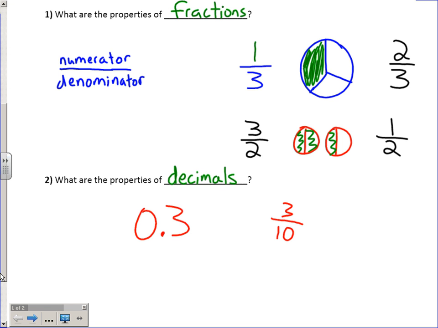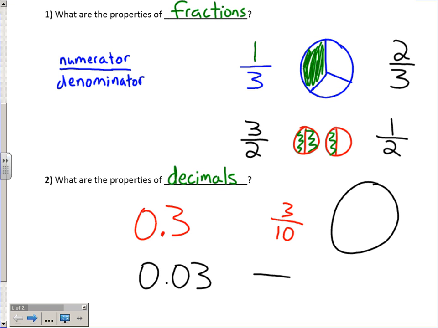That's why whenever you move things to the right from the decimal, like this, it's considered actually smaller, because this is representing 3 out of 100. So the idea is 1 spot to the right is the tenths spot, 2 spots to the right is the hundredths. As you continue on, you're adding on the zeros. You could go out really far, and that's a very small portion of the whole. So if I want to do the same thing here, I could draw a circle and split it into 10 parts. I'm not going to do that because that's really hard to do on this board, but I would split this into 10 parts and then shade in 3 of them. And that represents the same thing.